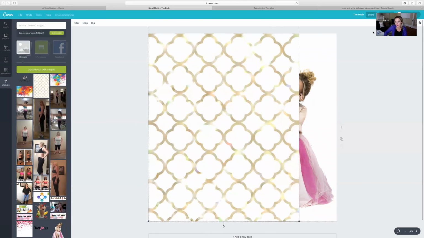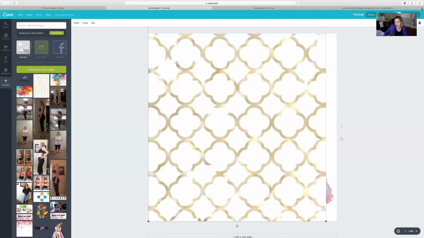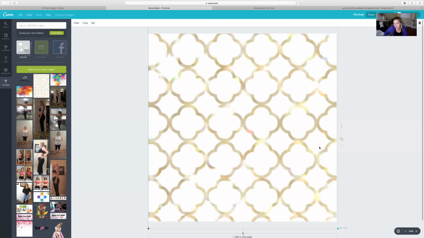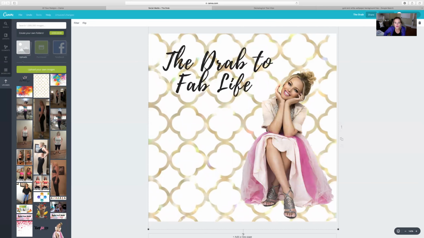So now that I've added my picture, it's covering up all my other graphics, right? Just need to make that a little bit bigger. So I'm going to go up here. It's not doing it now. It's not going to let me. Oh, it worked. There's a way to rearrange objects. Let's see if I clicked on this. See where it says arrange? I clicked on this photo because it's at the very front of the picture.